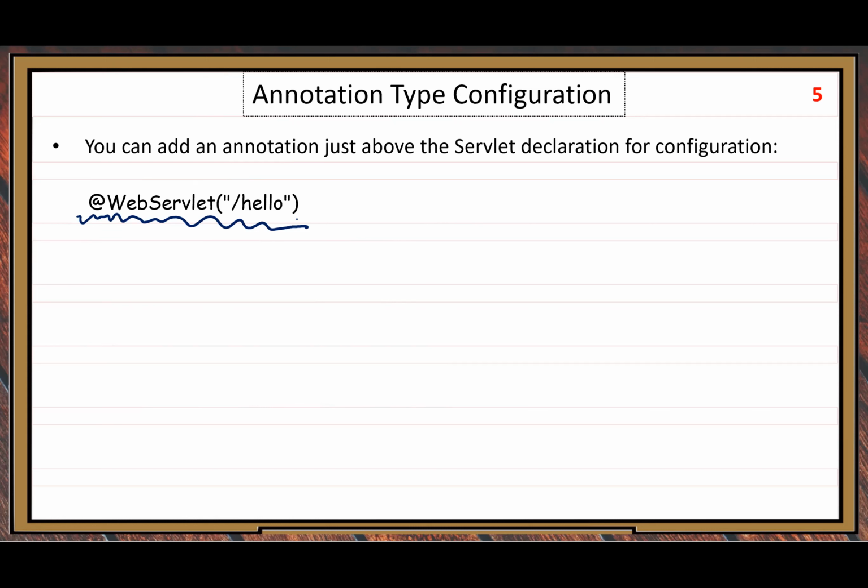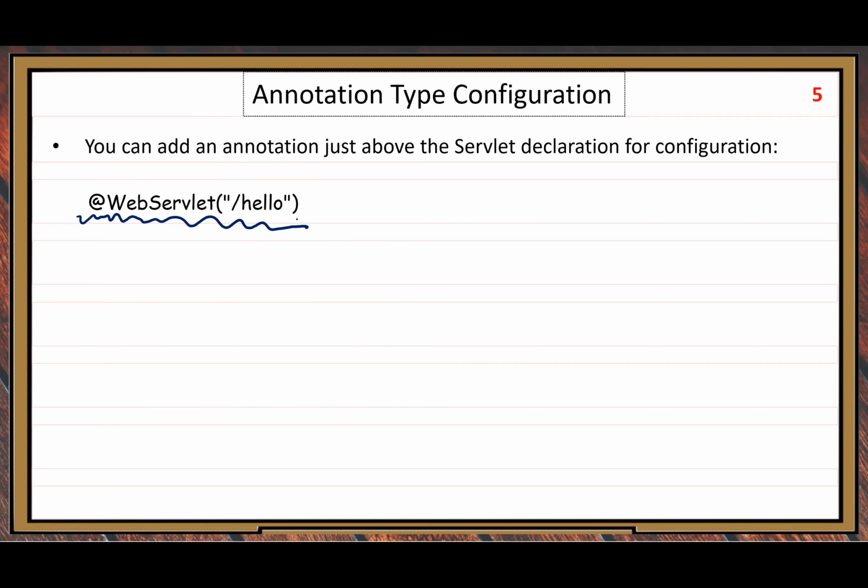Inside the servlet definition, you provide the URL pattern in just one line. For the servlet name, you do nothing. You can use the default, because the default is the servlet class name, HelloServlet. We just use that.